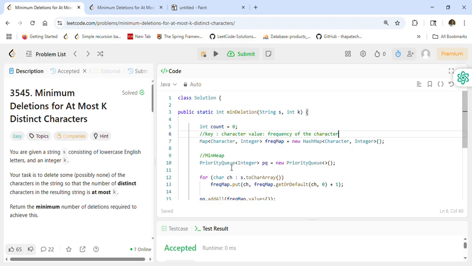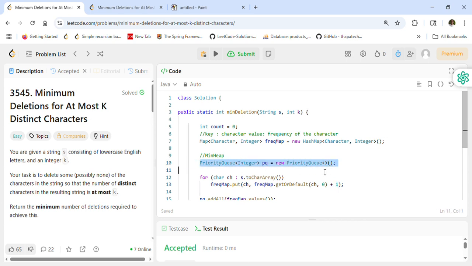So we are now going to go through the character array for that given word. s.toCharArray method we will use, and we will create our frequency map for those characters here. For that character you will just check frequency map dot getOrDefault. It means that if there is no entry, it will take 0, otherwise it will use the existing frequency and increment it by 1, correct? Because we want to calculate the frequency of each character.